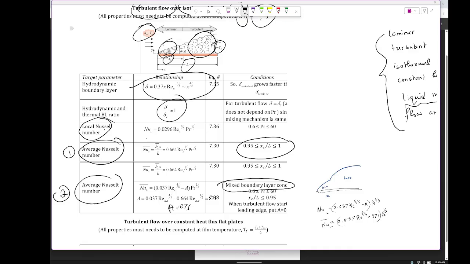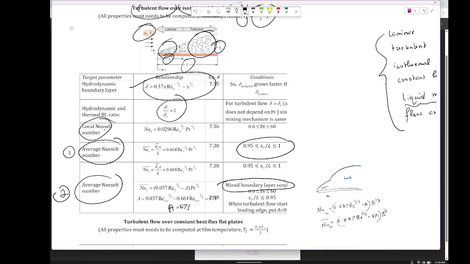But in a regular situation where the fluid flow is not that high and you have a smooth surface, you would be expecting a laminar flow and then a turbulent flow. That's a mixed layer. You understand that? For the mixed layer, this is the equation. What is that equation? Take a look here. For some reason the display is poor, so you're not seeing it clearly.